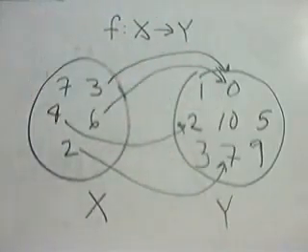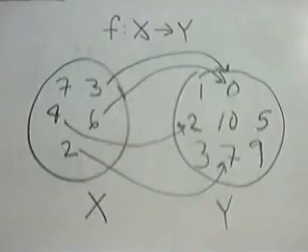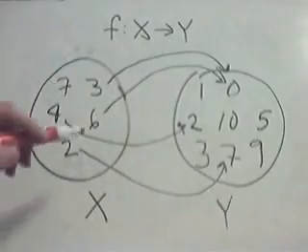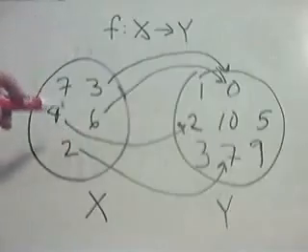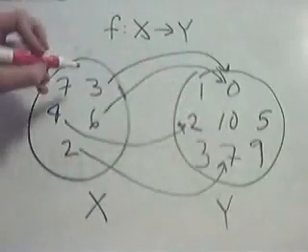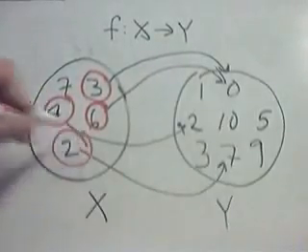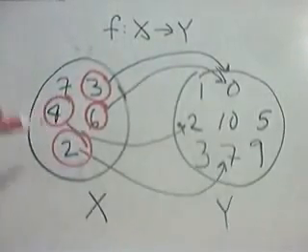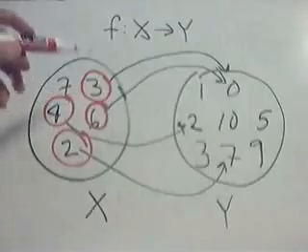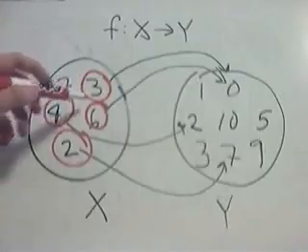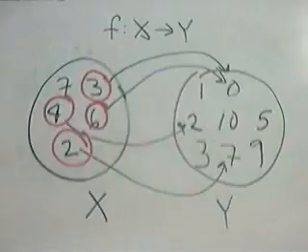And we can use this diagram to consider two important components of a function. These are the domain and the range. The domain is defined as all elements of the set x for which the function sends x to a member of y. For example, here 3, 6, 4, and 2 are in the domain because they're defined by f. They send this element in x to some element in y. Because the function doesn't send 7 to anything, it's not in the domain.